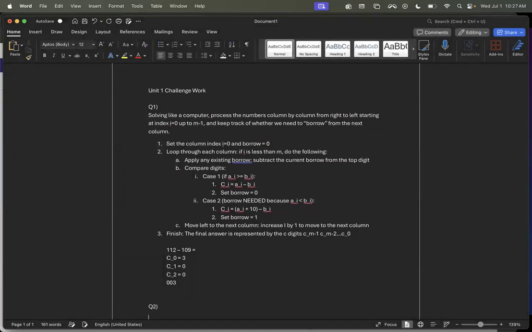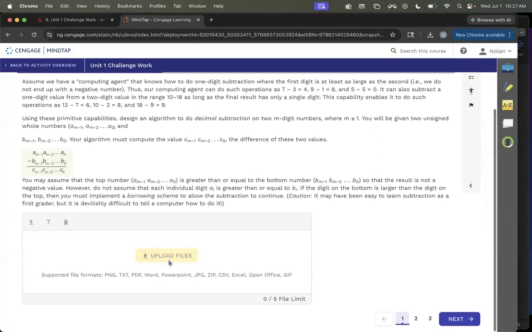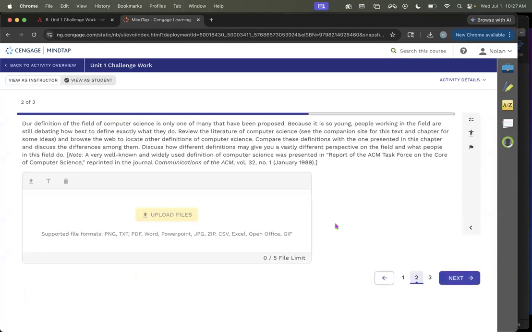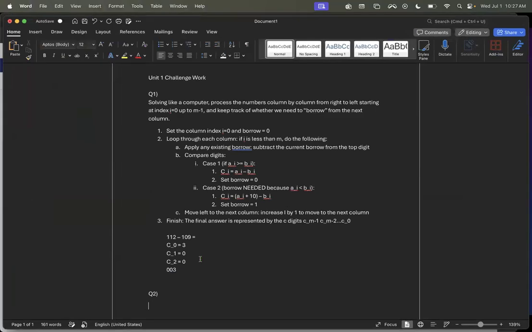below, right? Let's see what Q2 says. You would submit it right here. You click upload file, search out that PDF, submit it, and then move on to the next question. So this is about the definition of the field of computer science. So I want us to talk about what computer science is. Please still read through the question. Anytime it wants like a report or anything written like this, just a couple sentences will suffice.